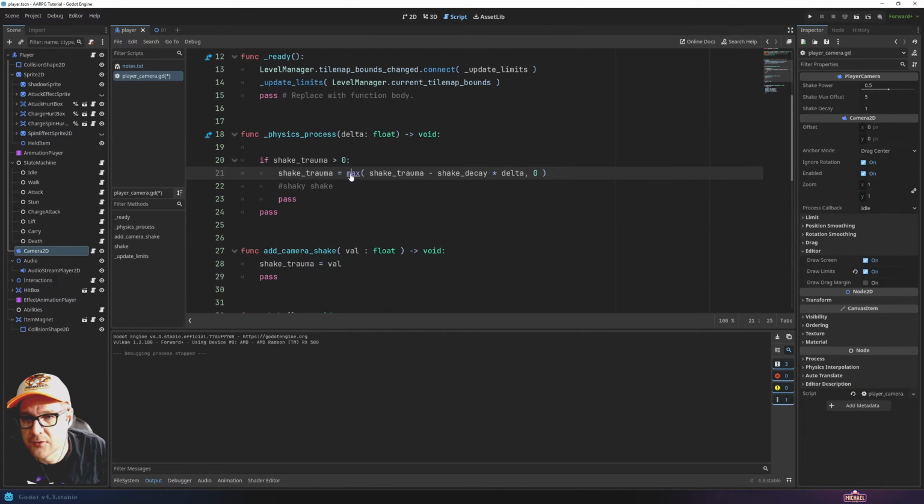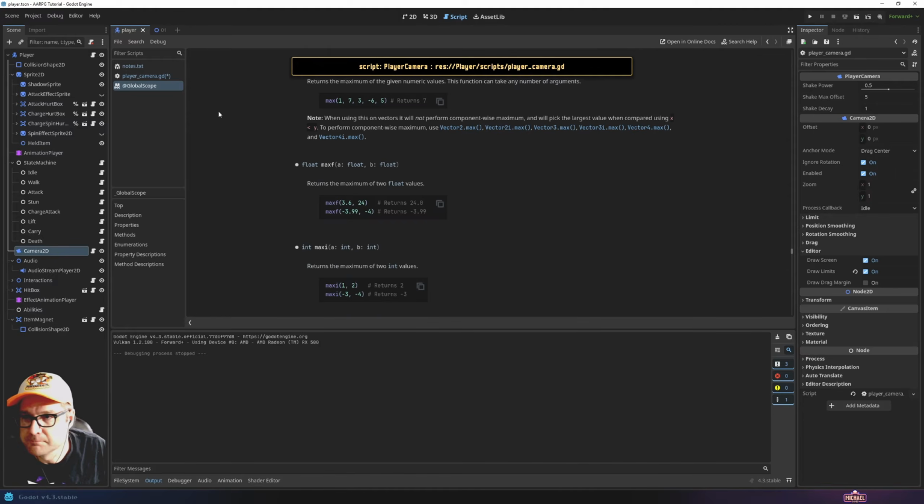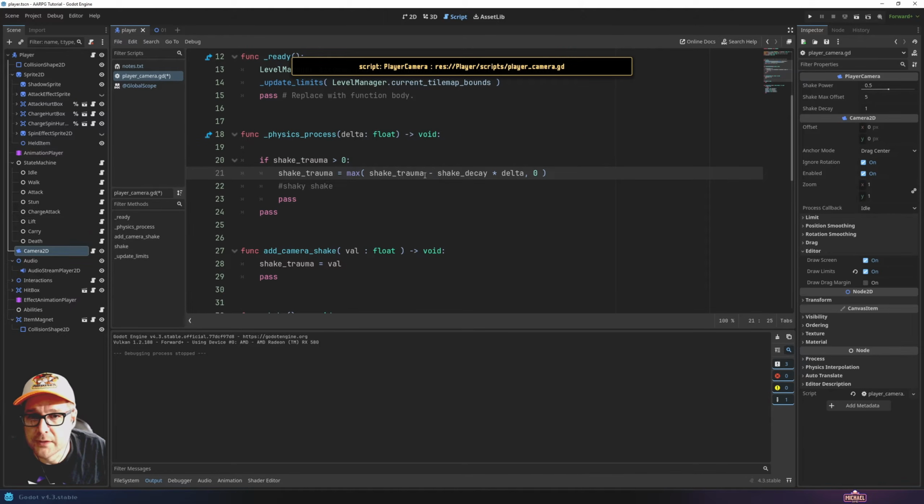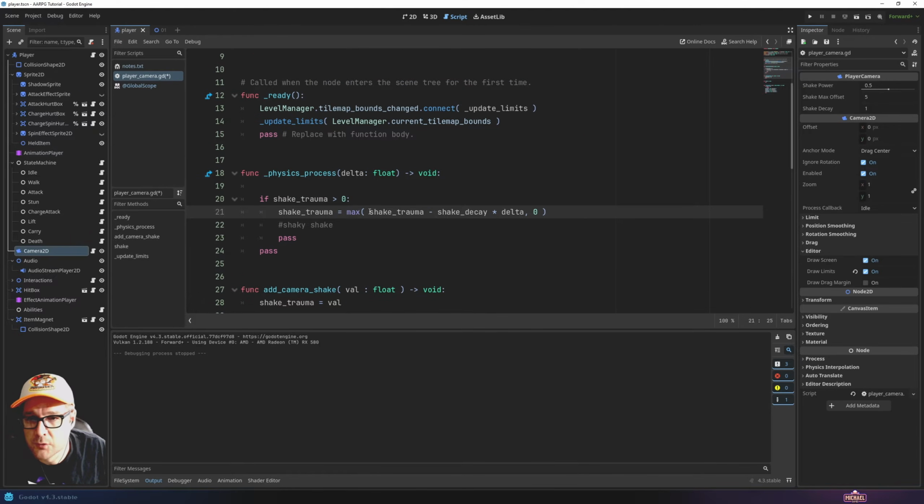And then the max here, well, let's look at how this max works so I can explain it real quick. Returns a maximum of given numeric values. So what we're doing is we're just going to get the highest value. This is obviously going to be higher than 0 until eventually it's less than 0, at which point it will return 0.